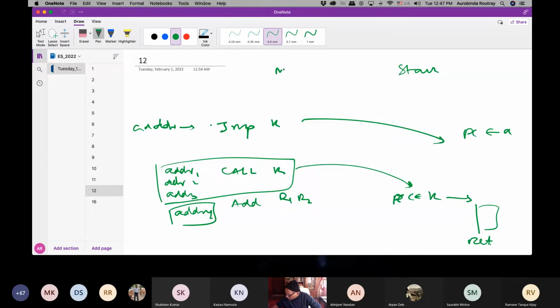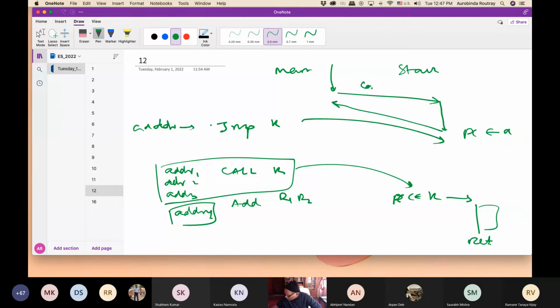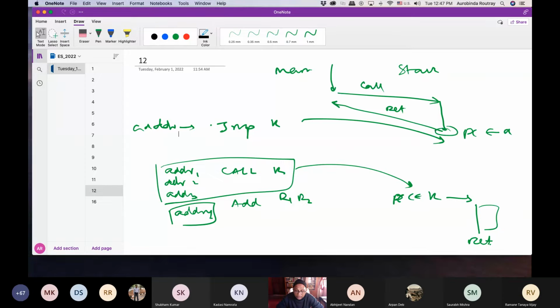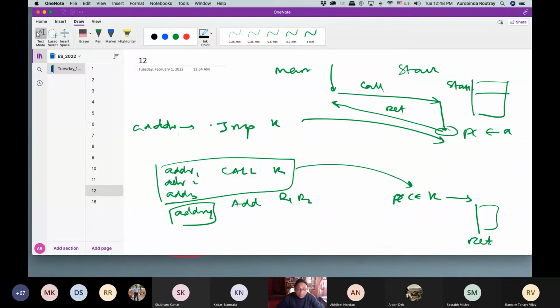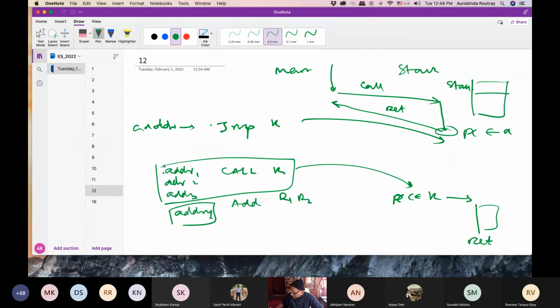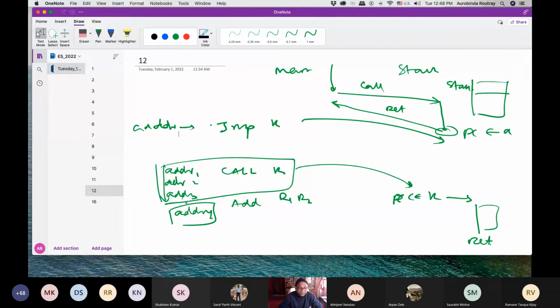You are in the main program, you call, branch, execute the subroutine, and again come back to the next address. This is call, this is return. But if it is jump, there is no track to come back. While calling, the next address is loaded into the stack. Is it clear to you guys? Sir, it will come back to address 4, right? Yes, the next address. These 3 addresses will be the call, and the next address will be the next instruction. So this address plus 1 will be saved into the stack. This is call.